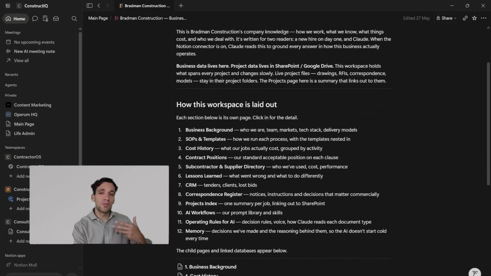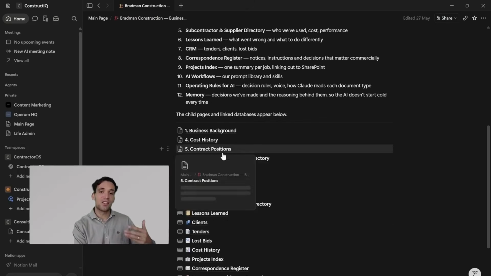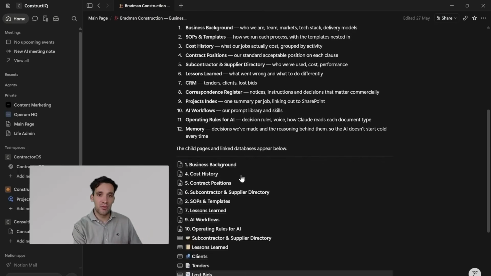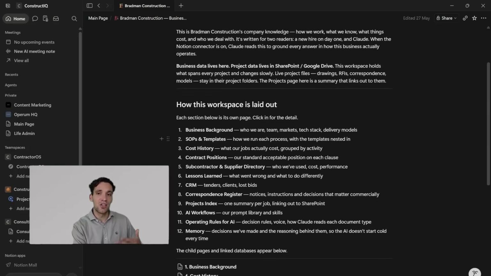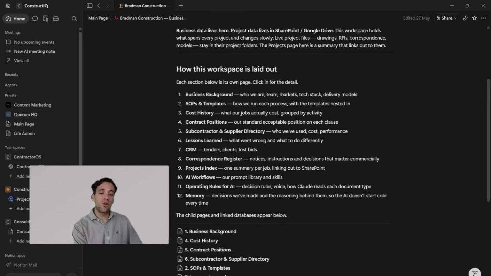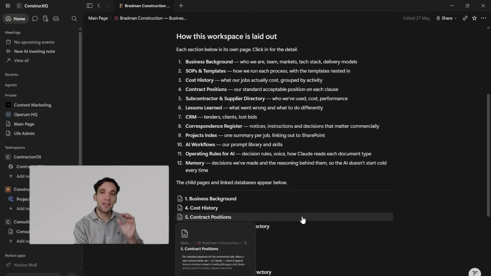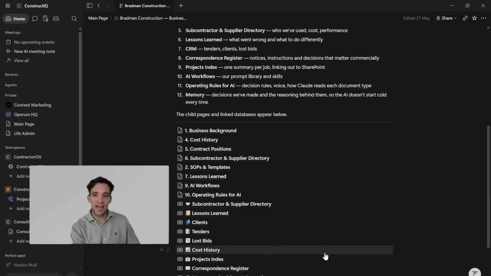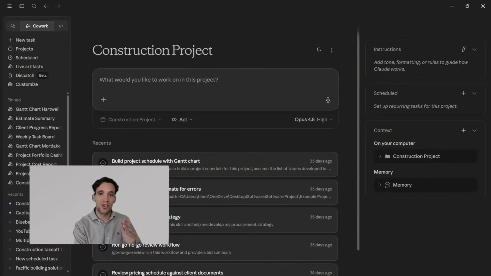So that is the role I believe tools like Notion can help plug the gap. They have a nice editable user interface. They store all of your project background information and data. And because they are set up as productivity apps to be used across companies, it makes it easy to share this with your team so everybody has access to it. So with a setup like this, we have all of our business information in a format that is easy for Claude to access. So whenever I ask it to do something in Cowork within the project folder, I can get it to access my data in Notion as well.